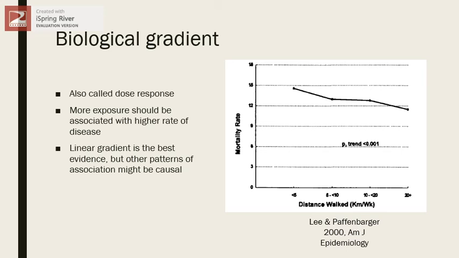You've seen this data before. Distance walked. This was the Harvard alumni study. So people that walked less than 5 kilometers per week had the highest mortality rate. If they walked 5 to 10 kilometers, they had a lower mortality rate. If they walked 10 to 20, slightly lower, and then even lower with more. So it's kind of like a stair step. The more exposure, which was walking in this case, was associated with reduced risk of disease. It could be higher risk of disease, but in this case, it was lower. Either way, this is a dose response. More of the dosing, that's the walking. More walking had a greater effect on the disease.